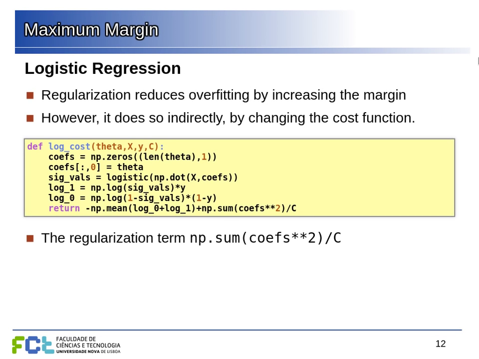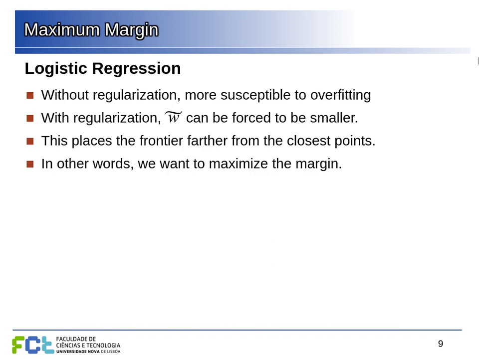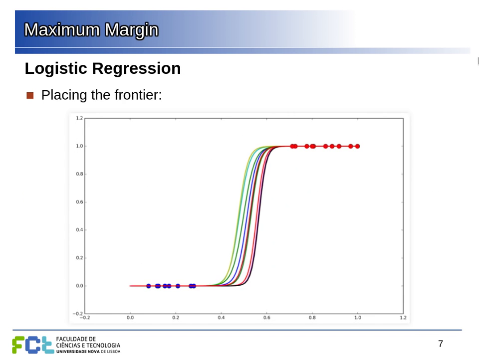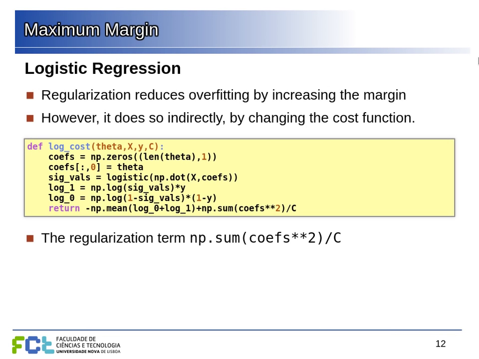So we did this by adding this penalty. So we have our cost function. The original logistic cost function would be the one we're trying to minimize. But to this cost function, those sums of logarithms multiplied by the class, we also add an additional term. This term is the size of the vector, the coefficients of that vector, squared and all summed up. So this increases the margin indirectly by changing the function we're trying to optimize.